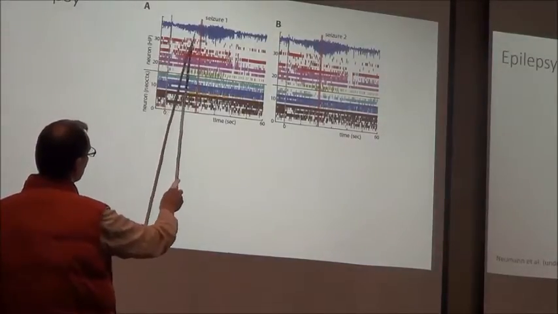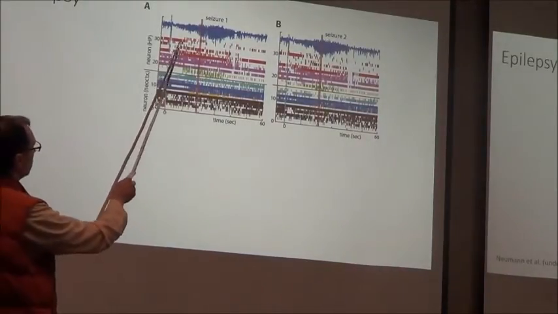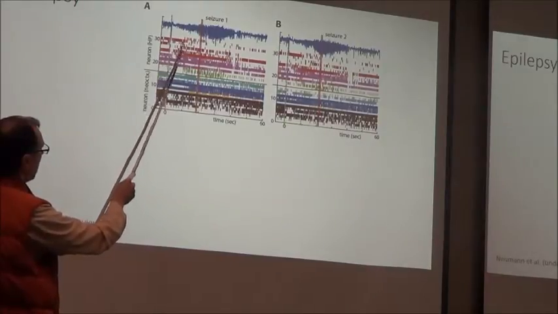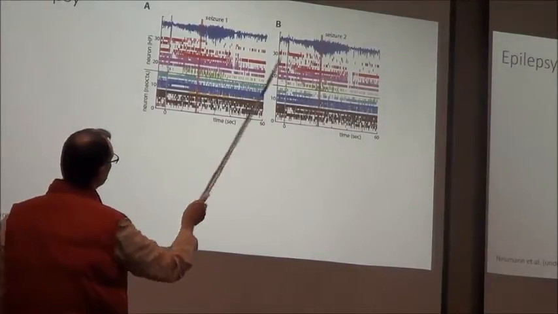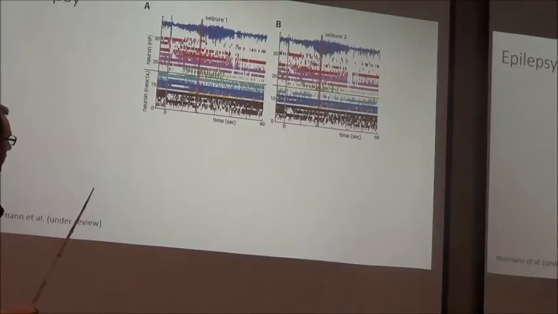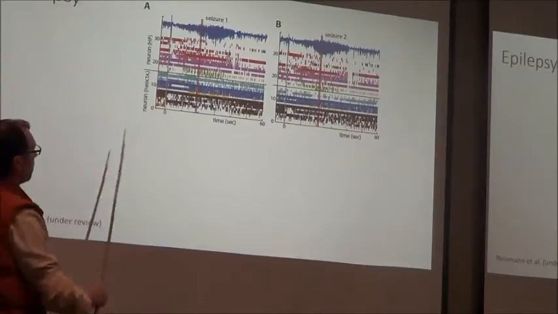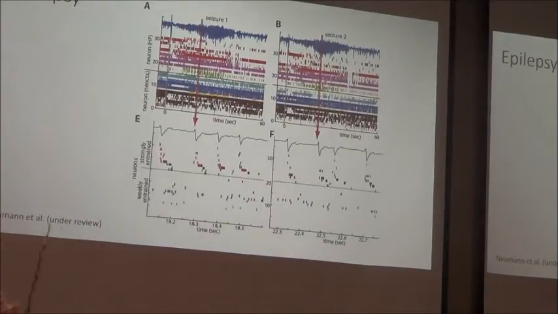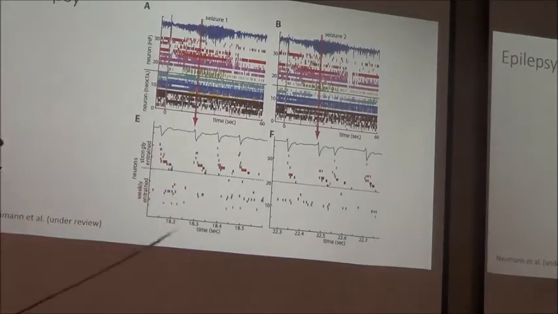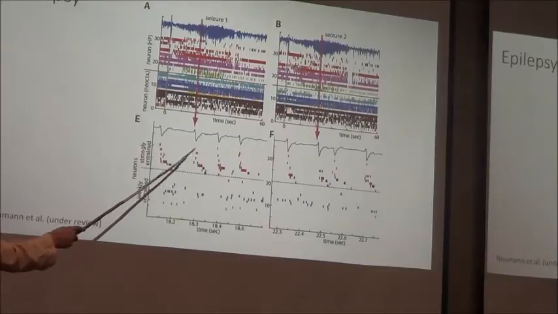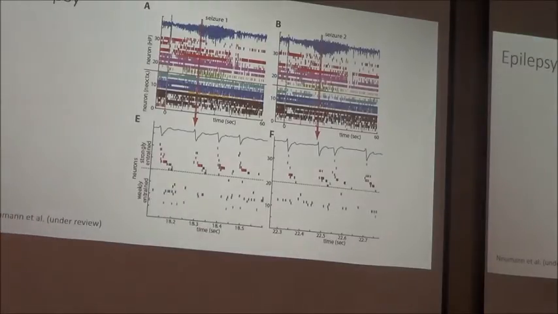So here the seizure starts, this seizure happens, and what you can see, interestingly, is that if you look at this long pattern, you see that again there are some specific neurons which are starting the seizure, and later other neurons which are only active somewhere in the middle of the seizure. But if we zoom in on this very small part of the seizure, what we will find is, here you have these ictal spikes, and each of those ictal spikes is again composed of some sequences of similar duration as packets.